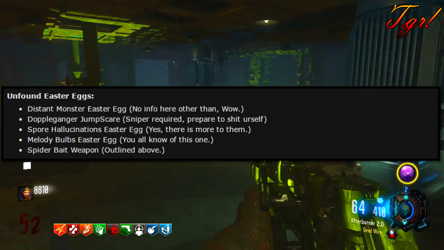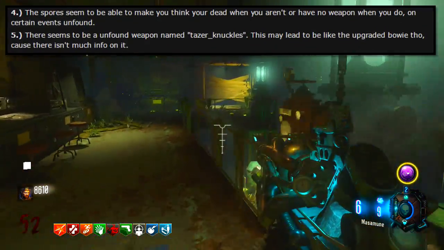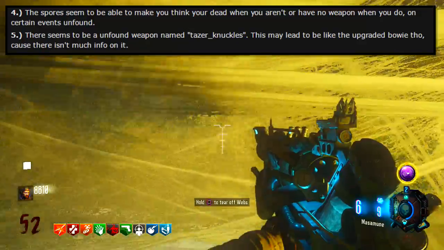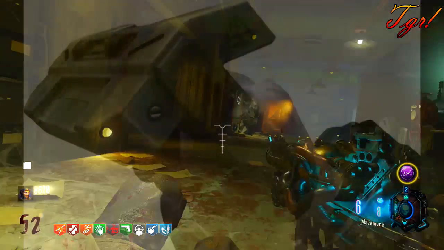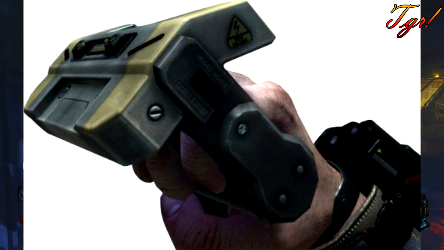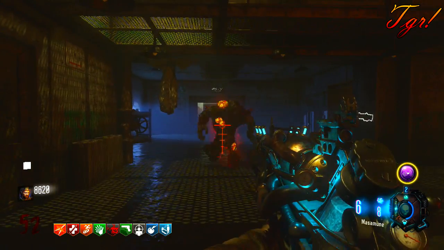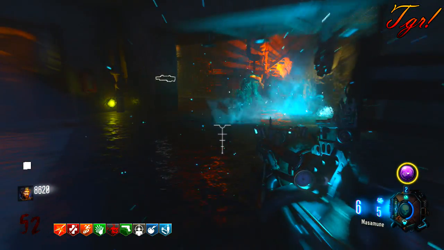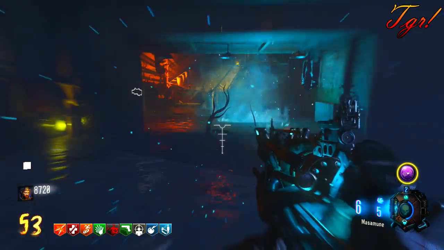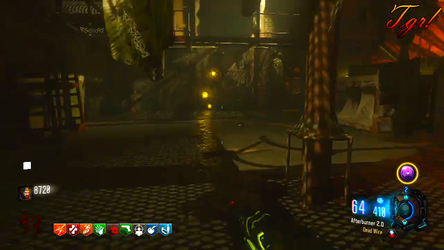Now, he also said that there seems to be an unfound weapon named Taser_Knuckles, and he said this may be like the upgraded Bowie though, because there isn't much information about it found within the code. Now, if you're unaware, the Taser_Knuckles within the code is referring to the GALVAKNUCKLES within Black Ops 2. That's what it's detailed as within the code. So this could be some sort of mini Easter egg that we have to complete in order to get the GALVAKNUCKLES, or maybe it's some sort of secret wall buy like the BRM wall buy that we got on the Eisendrache. However, the Decryptor Fixer did say that there's not much information on this weapon found within the code, unlike all of the other unsolved Easter eggs that he detailed to us about ZETSUBOU no SHIMA.